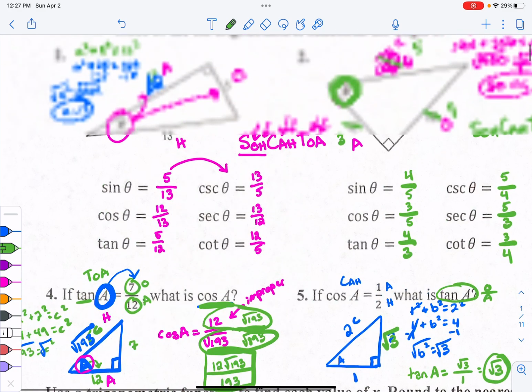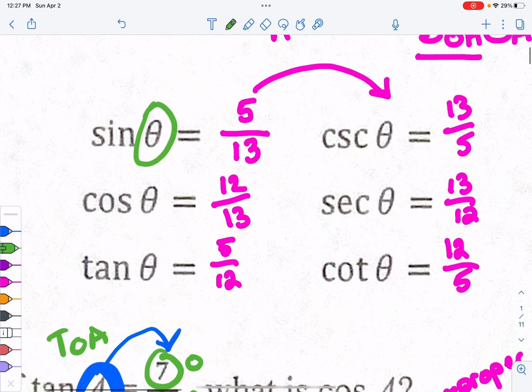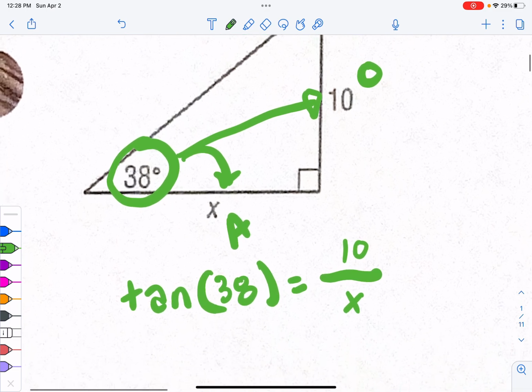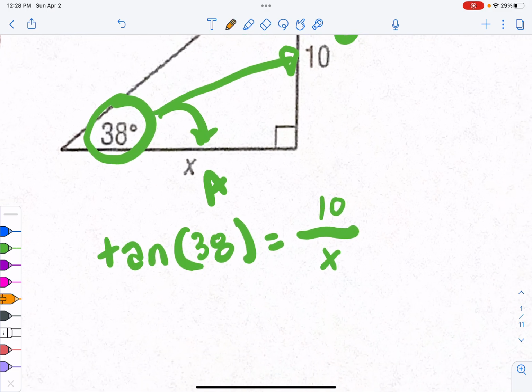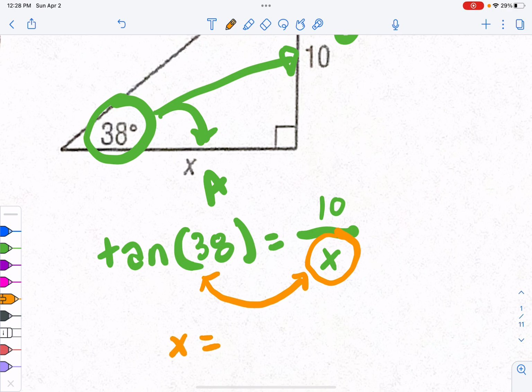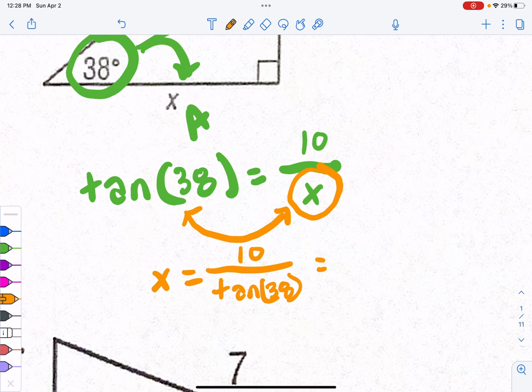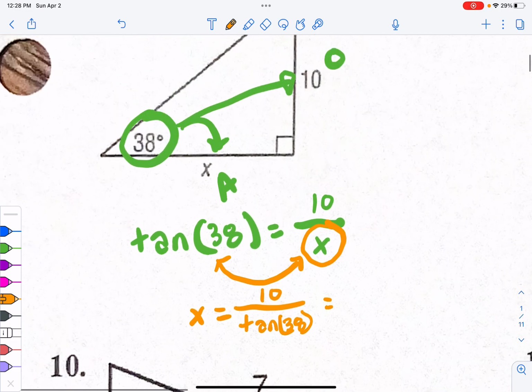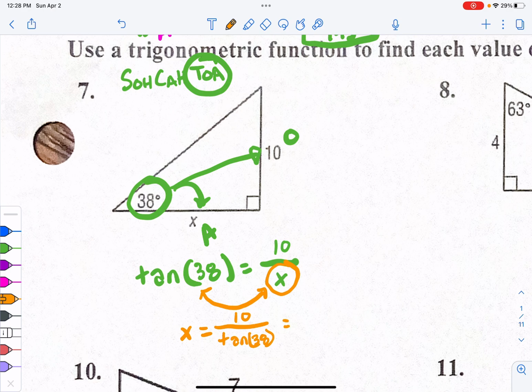So just similar to what we did up here, except now I have a value for the angle. I have 38 degrees goes in here, and then I do my fraction on the right side. It's exactly the same thing as what we were doing before, it's just that now we actually have 38 degrees to work with, instead of just writing out the fraction, okay? Now, this one's a little tricky because the x is on the bottom here. We've said before that you could just switch those two. So x can come over here, and the tangent of 38 can go on the bottom of the 10. And then all I have to do is type that into my calculator and get a value for x. Okay, all right, let's see what we've got.